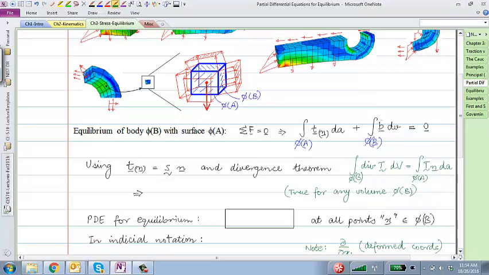Here's what this body force is. We call this body force density sometimes. What does that mean? It is the distributed force per volume. So if you want to find the total force due to a body force density, you would have to multiply the body force with dV and integrate it over the volume of the body to find the total force, which is what I'm drawing here.